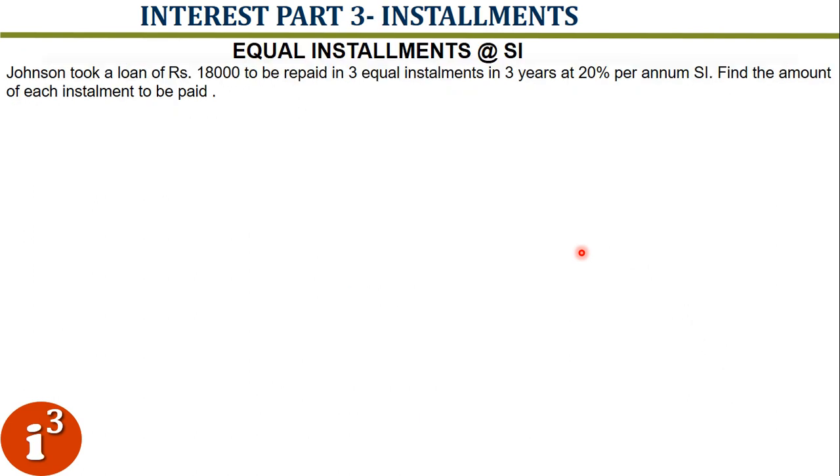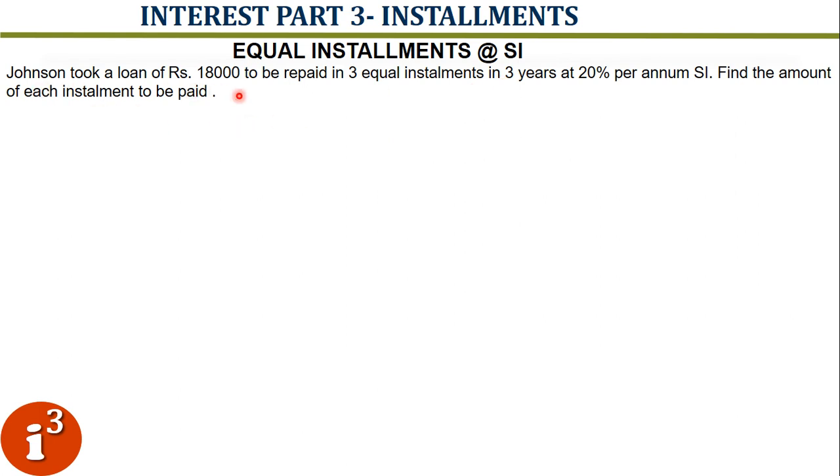Okay. Now let's try to understand what are equal installments in simple interest and what are equal installments in compound interest. An installment is something which you pay at the end of every equal time period. Maybe you may pay it monthly, you may pay it yearly. So after every 1 year what you pay, or after every 1 month what you pay. So, equal installments under simple interest. Let's first solve this basic question.